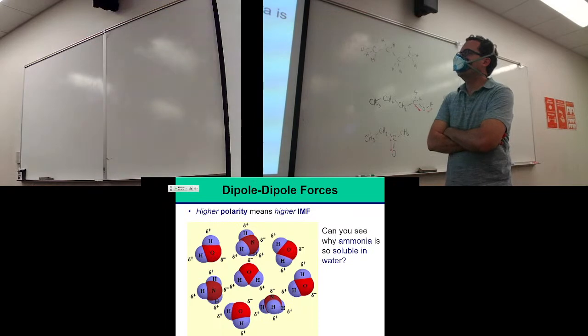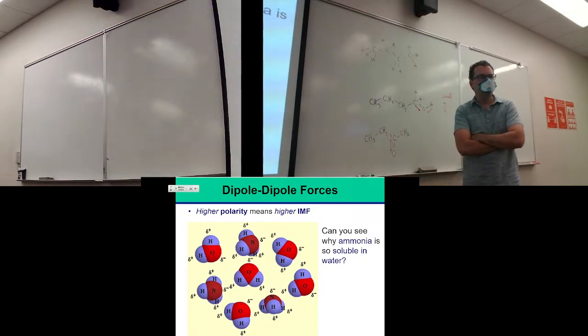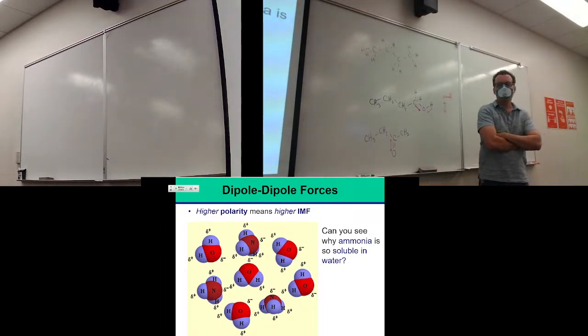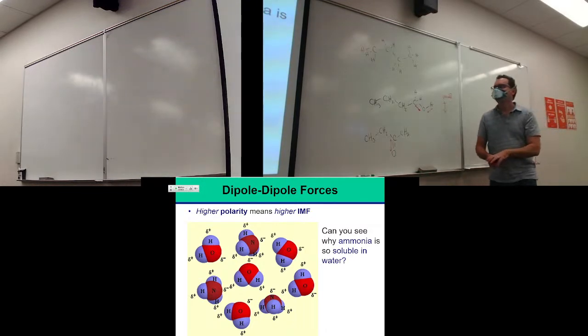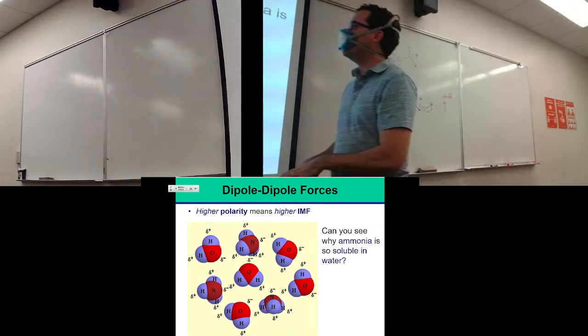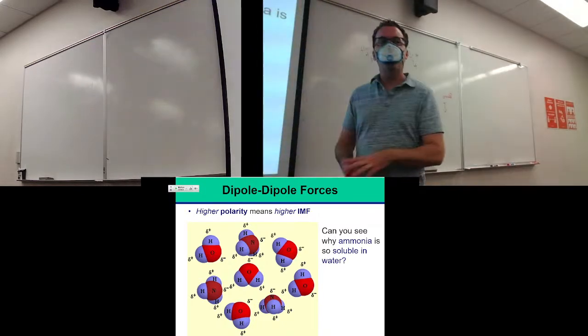Ammonia is NH3, okay? NH3, and it's a gas normally. But when you think about household ammonia, the cleaner, it's always a liquid. Well, that's because the ammonia gas has been dissolved in water. And it should be fairly easy to see why ammonia and water mix together so well.